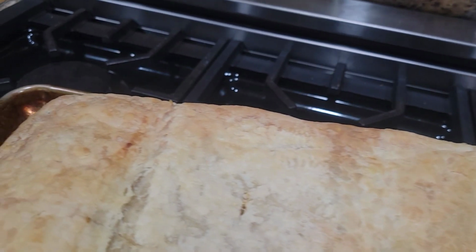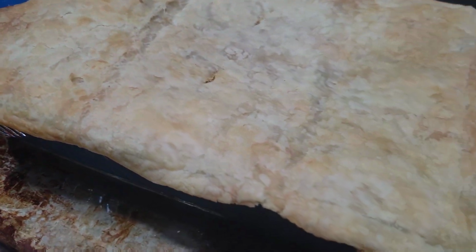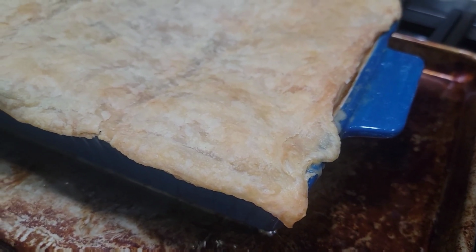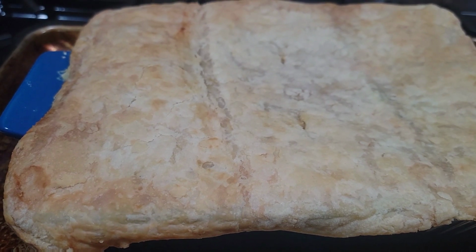Okay, everyone. Here is this beautiful chicken pie with puff pastry. And it didn't really shrink much at all. Just a little bit maybe down here on the end. So now we're just waiting for the guys to come in so we can give it a taste test. The guys are in cleaning mode outside. And so I just did this easy, quick supper, hash browns as a side dish. That's it. I mean, this is nothing fancy at all.